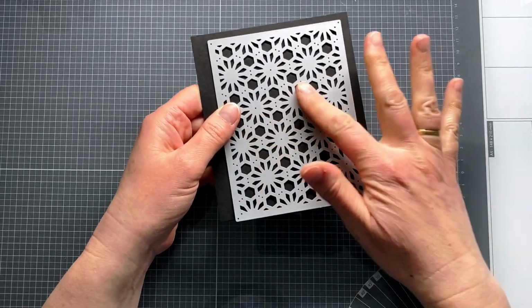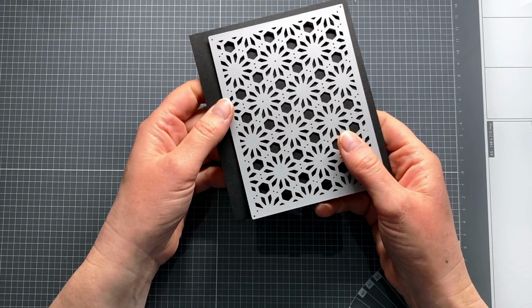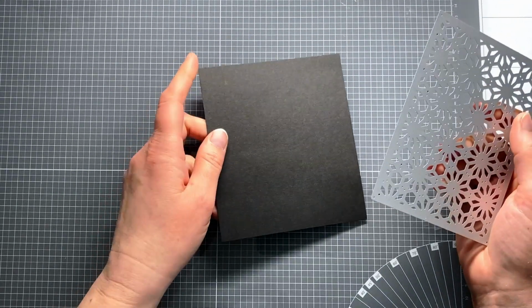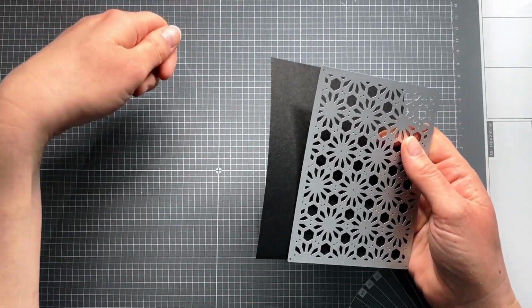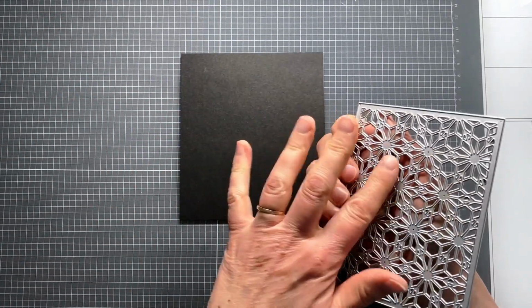Sometimes you will have to add an extra paper shim in the middle of the die to get more pressure. Having it not fully cut in one go is not due to the dies but due to the pressure and maybe bended plates you use. Cutting it again and forward and back will mostly help you to get a good die cut coverage.